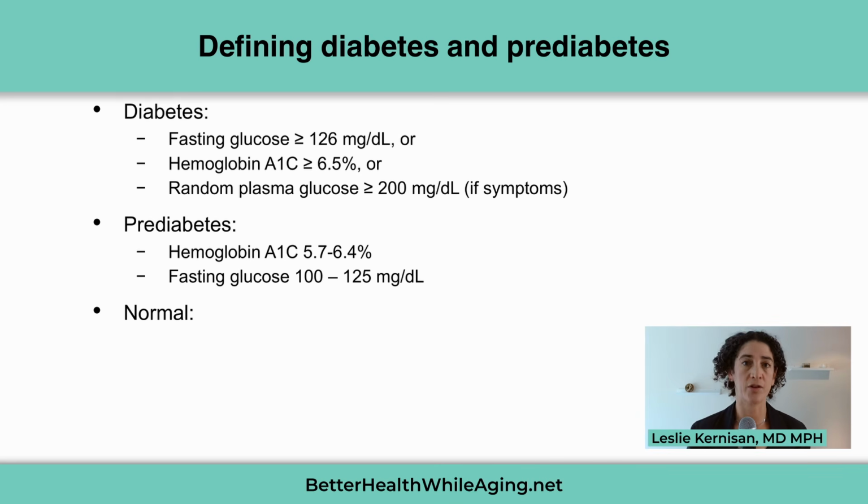And then you might be wondering, well, what is normal? So normal is technically considered a hemoglobin A1C of less than 5.7%. However, there are a number of experts who feel that a hemoglobin A1C of 5.5% or 5.6% falls within the normal range, but should not be considered optimal. And there is a lot of evidence that suggests that a blood sugar that tends to be not too high and doesn't spike too high is healthier for the cells. You don't want it to be too low.